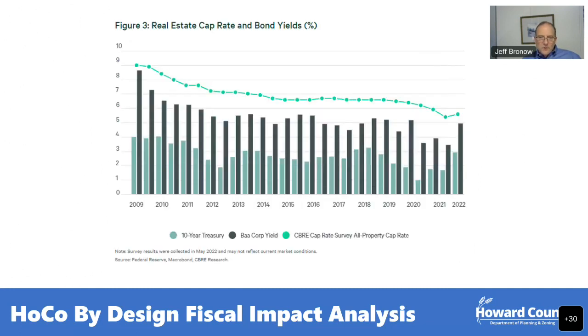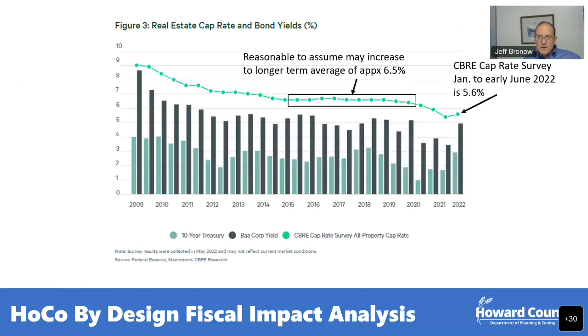That's historically the latest we received from this research group, and you can see that capitalization rates indeed are increasing. And the latest, as of June 2022, that we have is 5.6%. So it looks like they're under an upward trend, as indicated last time we met. And so for purposes of the scenario test, we've decided to use 6.5%, which seems reasonable as potentially a long-term average going forward. We don't know what the future is going to hold, but for the scenario test, it seems to make sense.